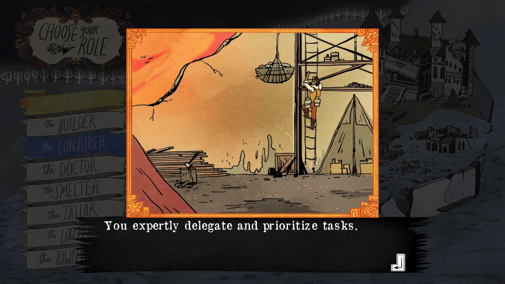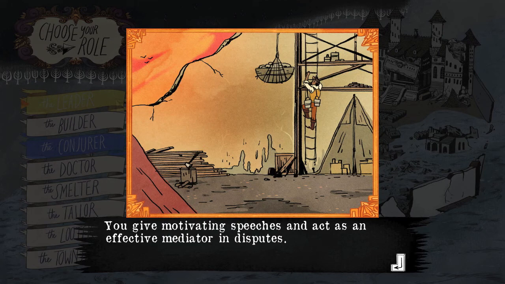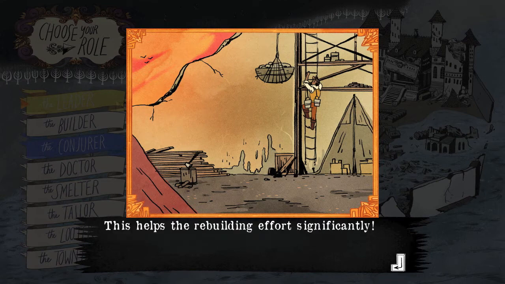You take it upon yourself to be the leader of the survivors. You expertly delegate and prioritize tasks. You give motivating speeches and act as an effective mediator in disputes. This helps the rebuilding effort significantly.